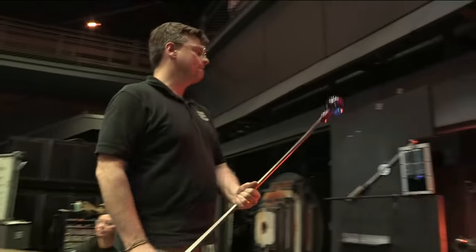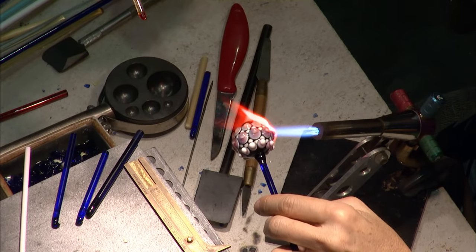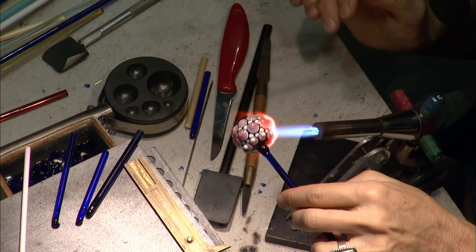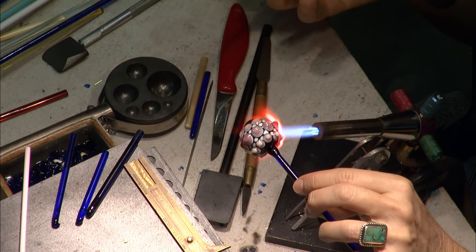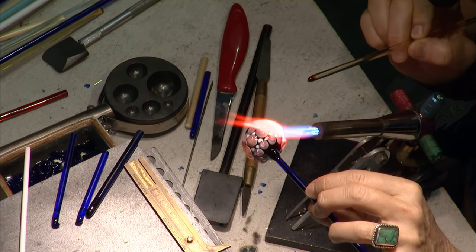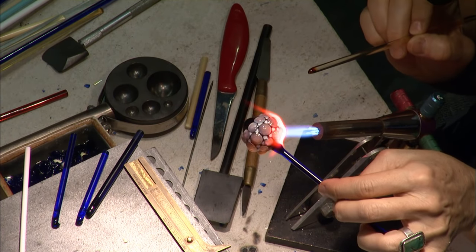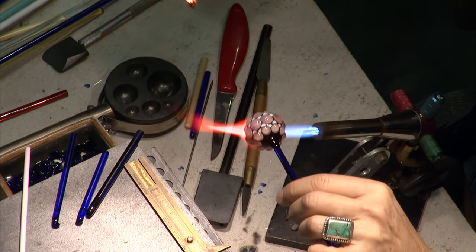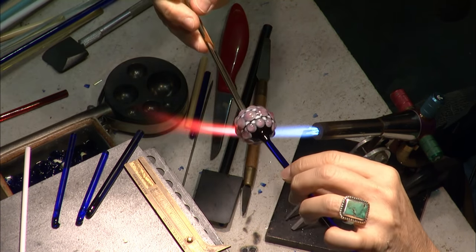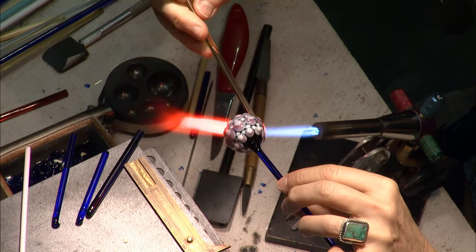This connection actually is a little bit stronger than that. It's not completely like a punty connection. So if I were to tap on this, it would probably stay put. I have it not lightly attached. I have it really glued on there. But because this glass is so heat sensitive, my big issue is the heat in the bead or the glass ball, and then how it transfers to the cold piece of glass. Oftentimes there'll be cracking there, and if I don't keep it warm, and if there is a little bit of a crack, then I'll just transfer it over to the other side and start fresh. So I would say that's technically one of the tricky parts to deal with.